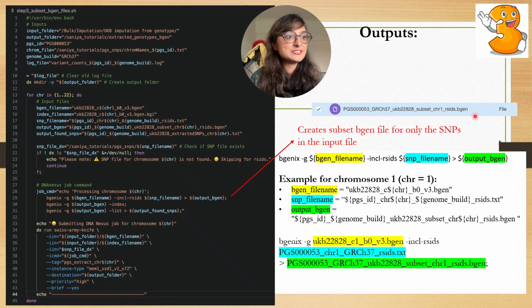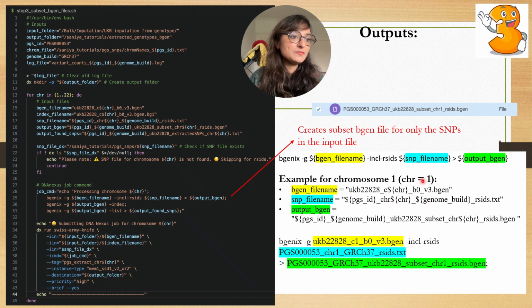This is the file it's creating. So this command over here is the one that is creating the subset BGEN file for only the SNPs in the input file. And the command is BGENX/G, this command here, BGEN file name include RSIDs, SNP file name, and it's going to be writing it out to the output BGEN.